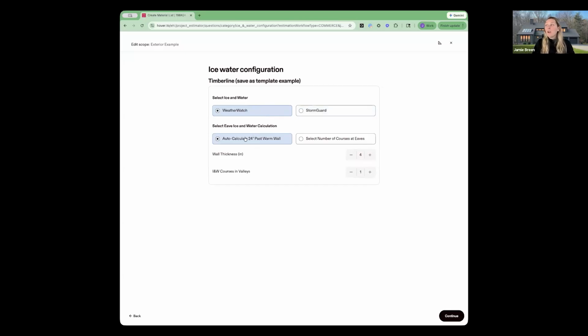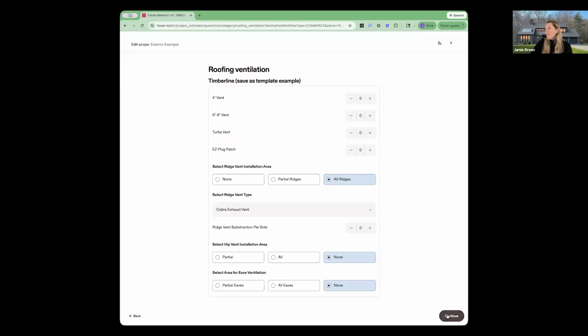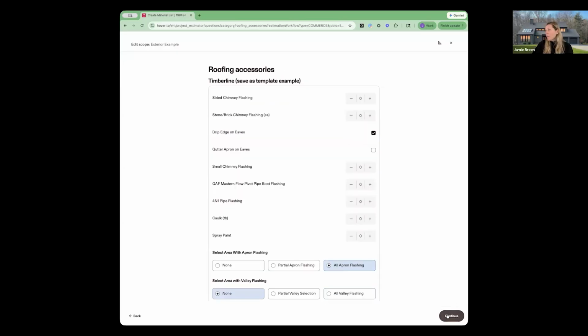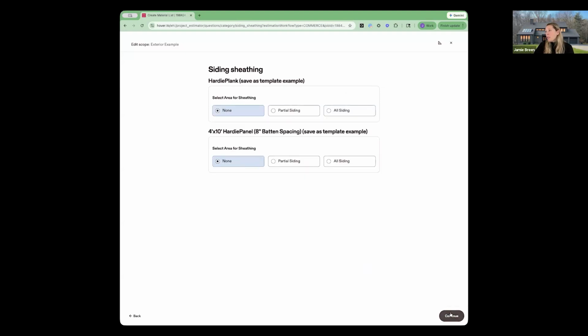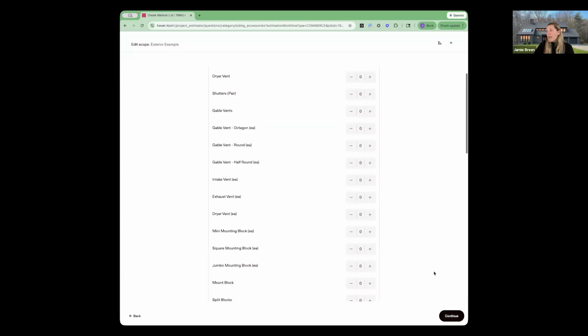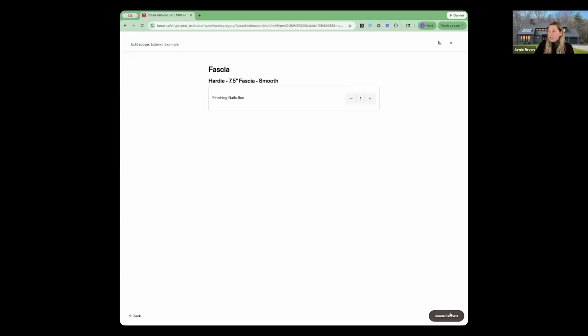We also now have this auto calculate 24 inches past the warm wall, or you can do a select number of courses at eaves and do that manually yourself. Your vents, accessories, roofing service, and then it'll go through some siding questions. Again, accessories, and then your fascia. So once you make all these selections that you would like, create estimate.